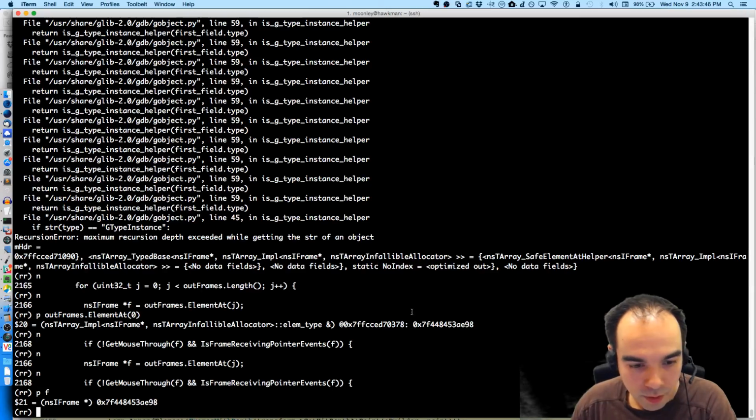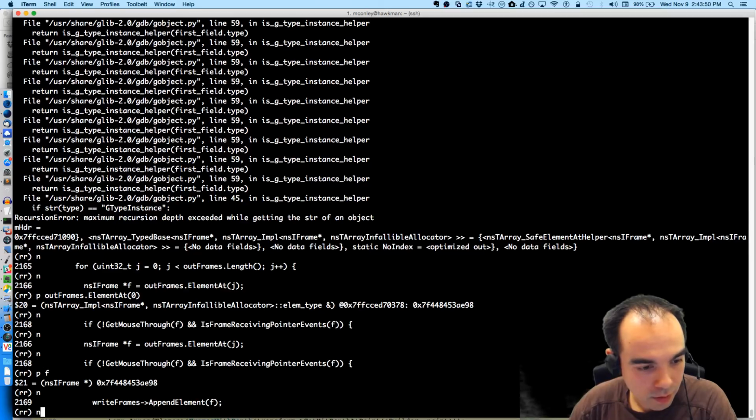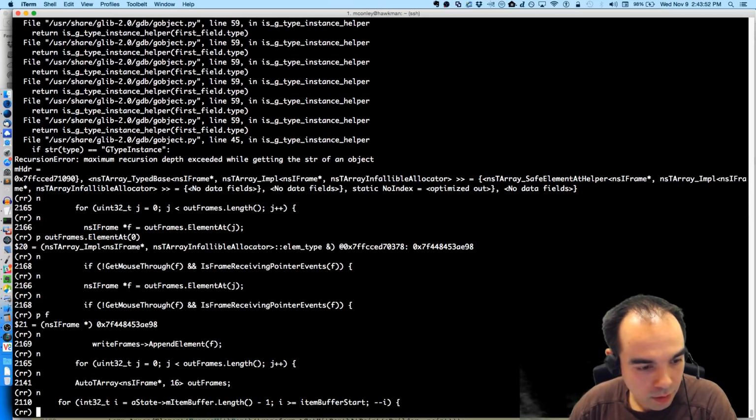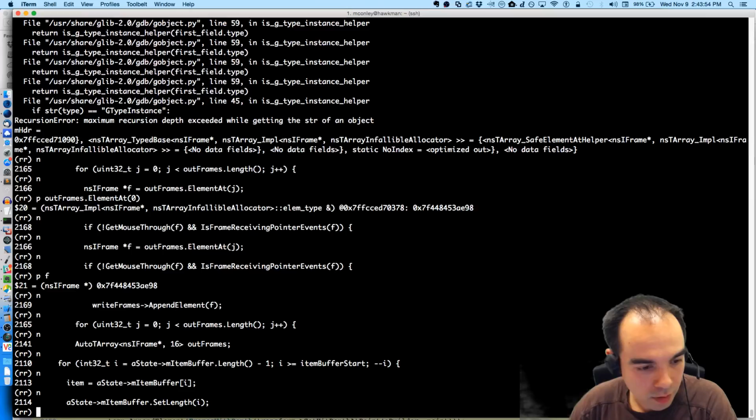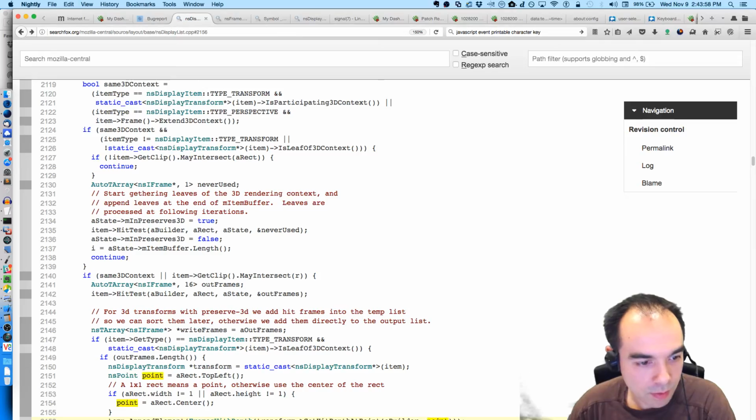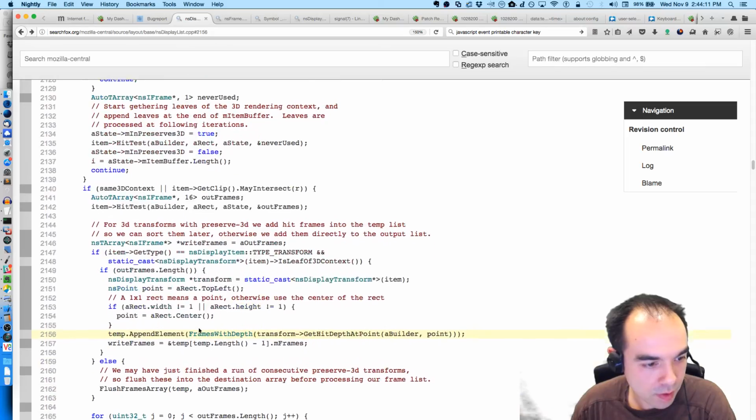What did we find before? Is frame receiving pointer events? Where was that? Line is at 2168.